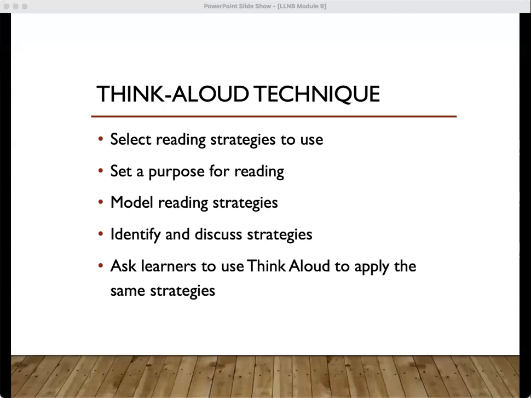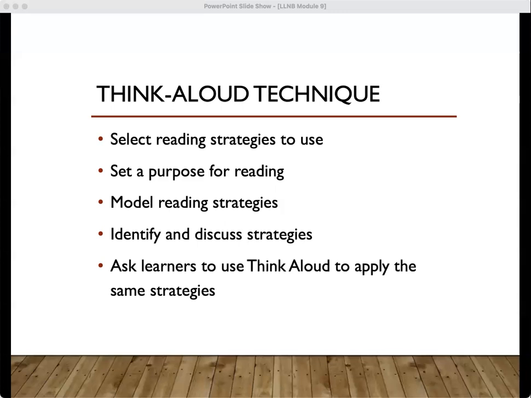Step 1, review the reading and select the reading strategies you will use. While you might actually use many strategies, it's best to focus on 2 or 3 here. Identify the strategies you will use before you start reading aloud. Explain the strategies and why they are useful so that your learner can more easily identify them when they hear or see them used.